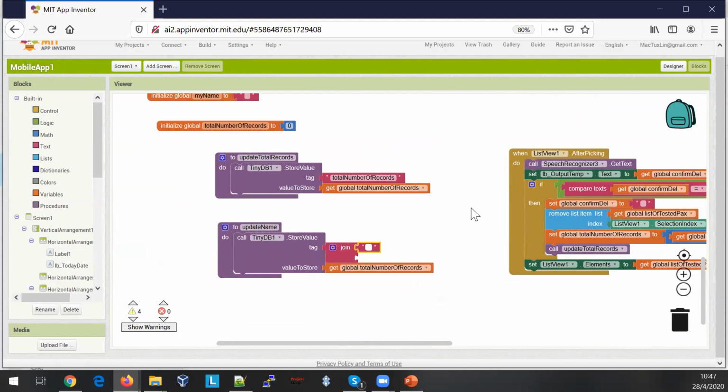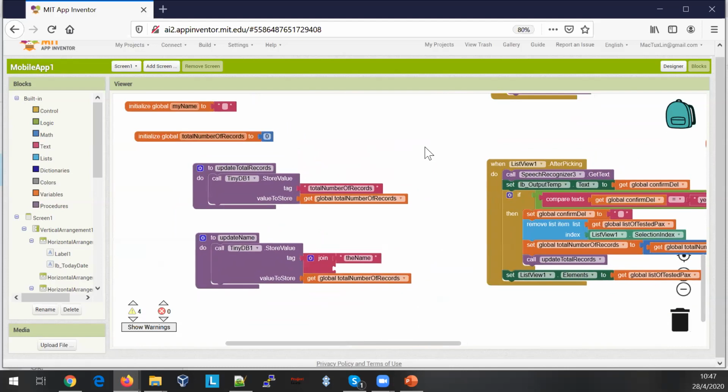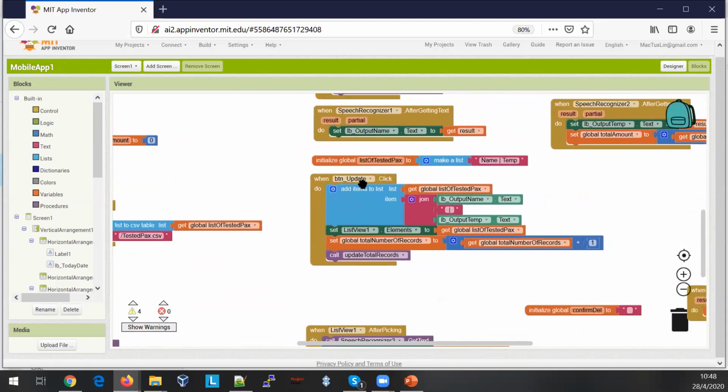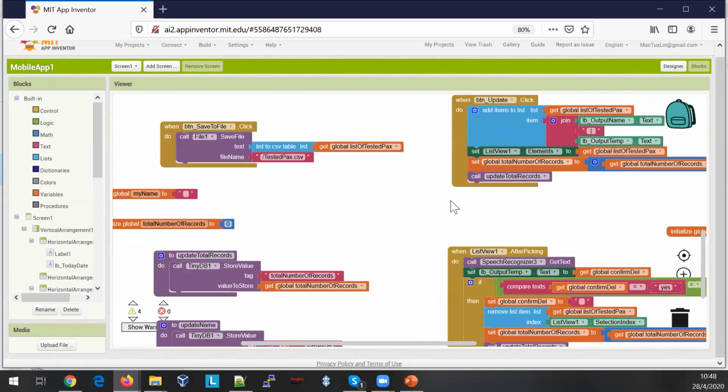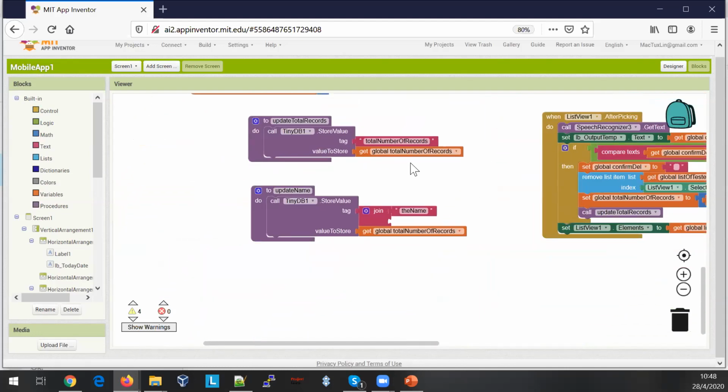So here is the, so I'm going to use the total number of records as the latest record, because when I click update, my total number of records will increment, and that is telling me that that's the latest record that I saved.